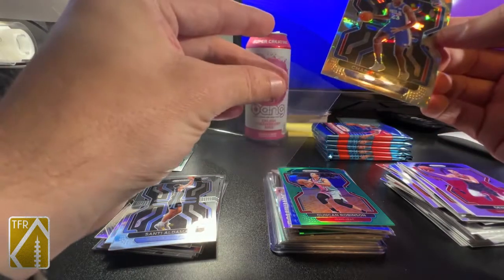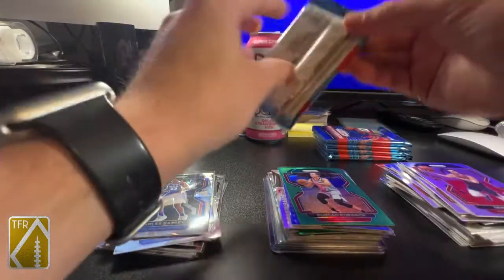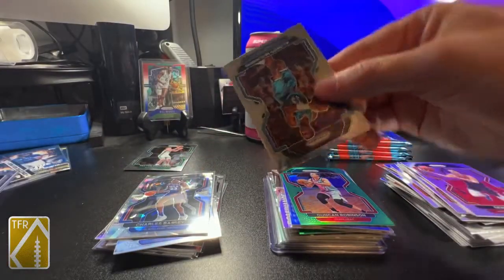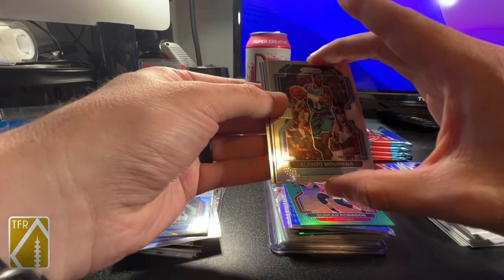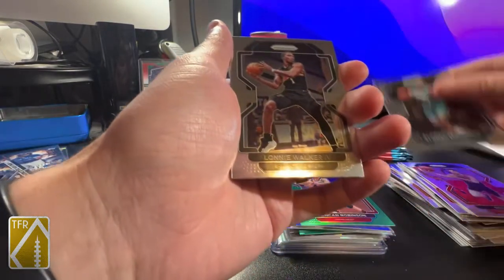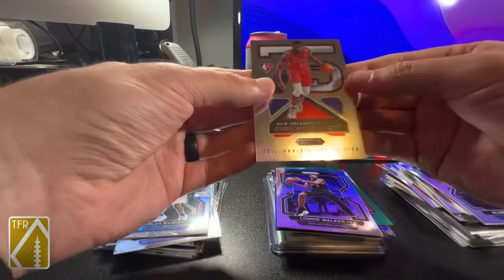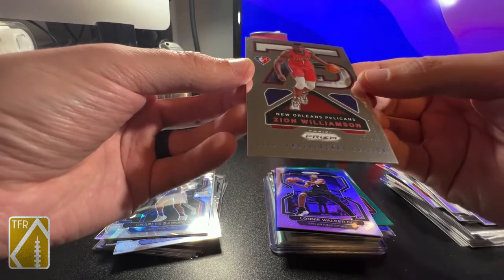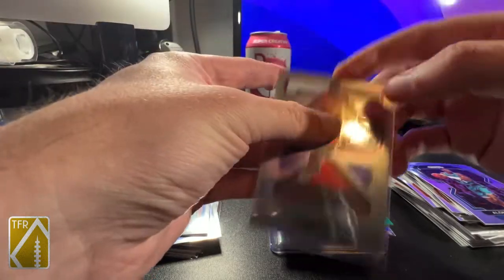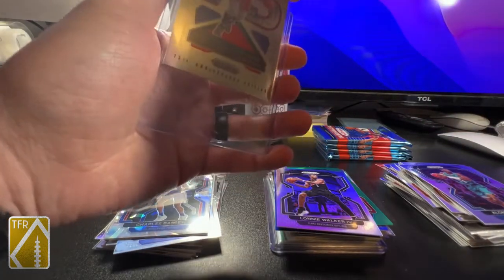Look, I got some nice hits, I'm not going to complain too much, but being a Celtics fan I absolutely freaking hate the 76ers, so there's that too. It's more than just getting a rookie nobody really cares about - it's the fact that it's a rookie on the team I root against. And another one - we got a three for three on the 75th anniversaries. Alonzo Mourning - and I got a Zion 75th Anniversary Edition. Oh yes! What a freaking opening - these blasters have been really really nice.